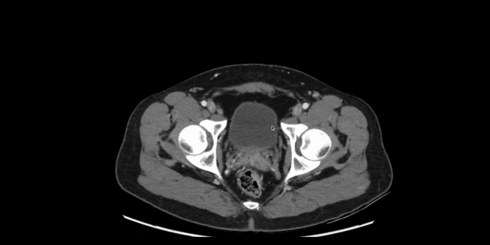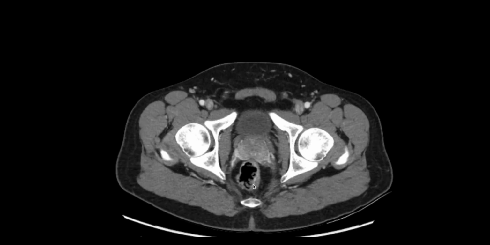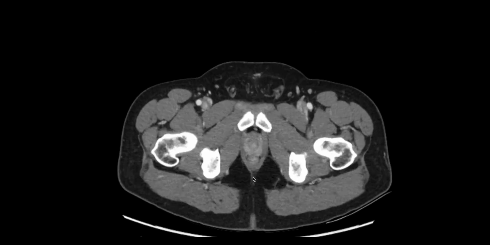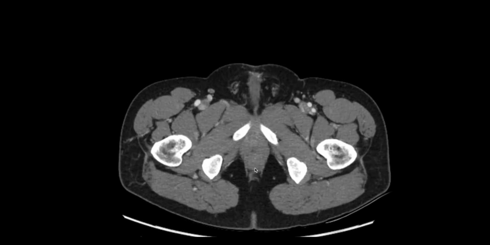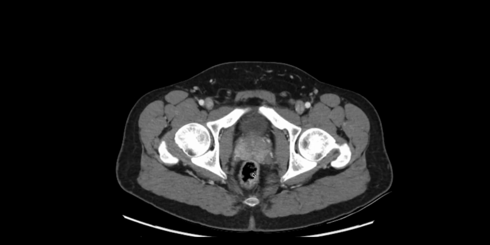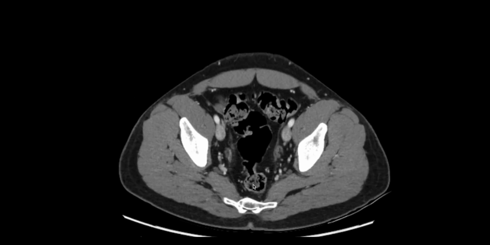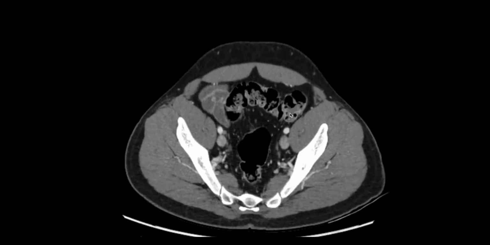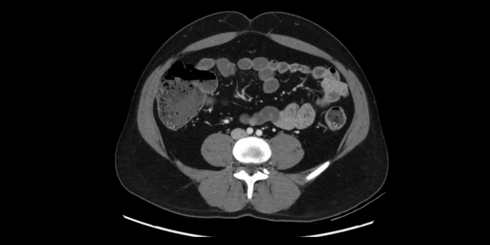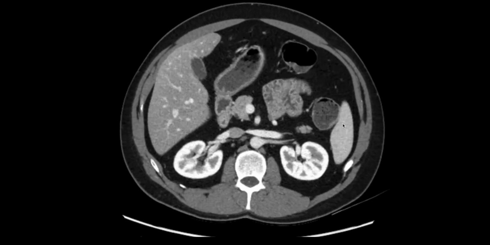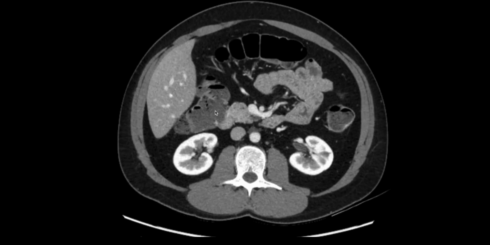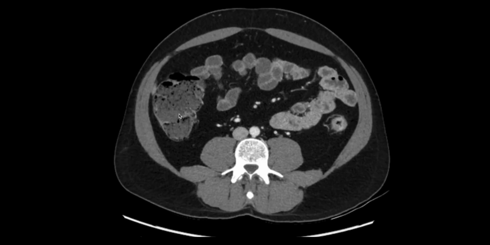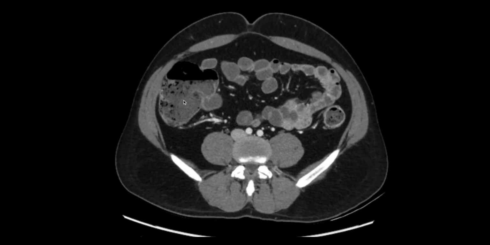After evaluating the genitourinary system, it's time to look at the gastrointestinal tract. And while we're down here, I like to run the lower GI tract starting with the end, identifying the anal canal and working my way backwards to the rectum, the sigmoid colon, descending colon, transverse colon, hepatic flexure, ascending colon, and cecum.